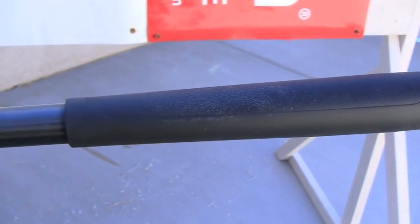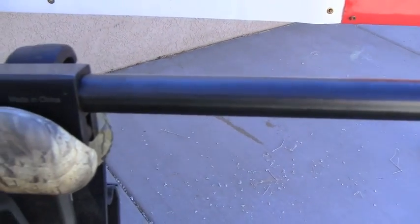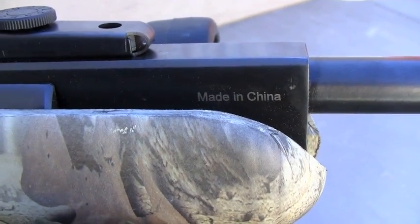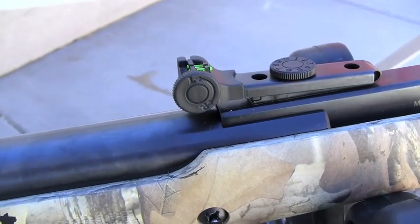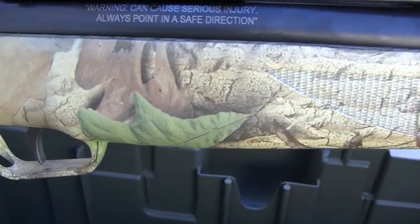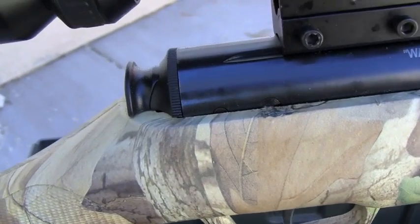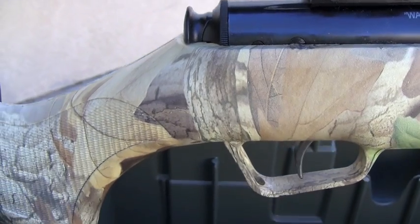There's another look at that front sight. Working our way back the barrel, the bluing is pretty good and the machining looks pretty decent — on par for what I've seen for guns coming out of China, at least some of the better ones. There's the rear sight — it's micro click adjustable, so if you're an open sights person you'll like those. Working our way back, there's the automatic safety on the gun. Every time you cock it, it kicks out; you push it back in. It's pretty typical.